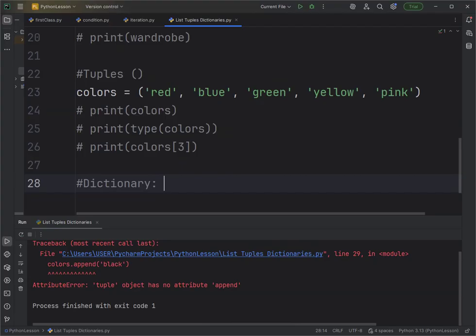Mariam, Camilla. Dictionary is a book, right? With a collection of words and their meaning. Am I right? Yes, sir. So if that is the case, a dictionary is also something like a list. But this time around, I want to have more meanings to what I'm doing. For example, I want to see a word and have a description of that word, right?